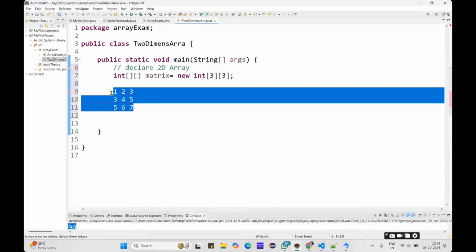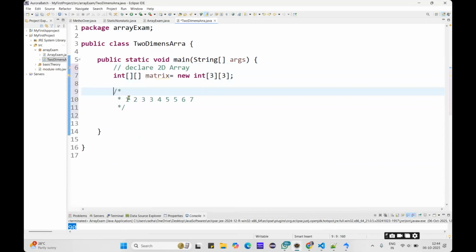Now when you want to access one element, how can I access it? I can access it with two indexes, one for the row element and one for the column element. I said the indexes start from 0, right?